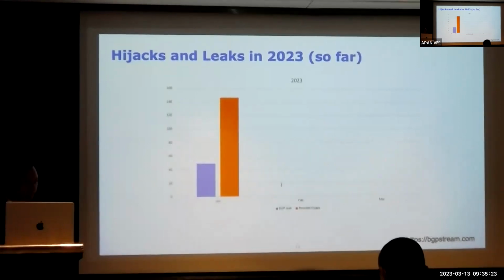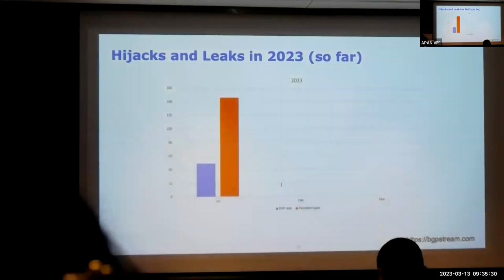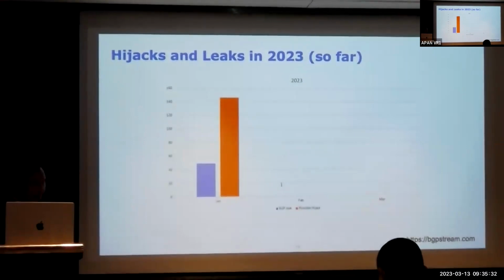If you see in 2023, there were around 145 events, and all of this you can see in the link down below. If you download the slides, you can follow the links and have a closer look at the stats and also read more about what happened in these events. I'll be talking about a few of these events here, but not cover all of them.